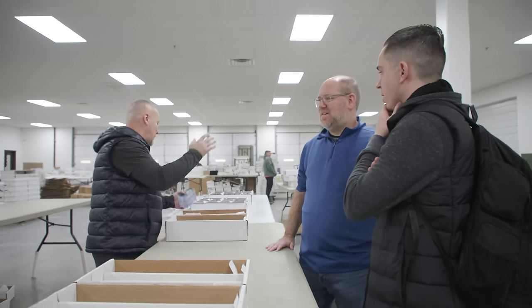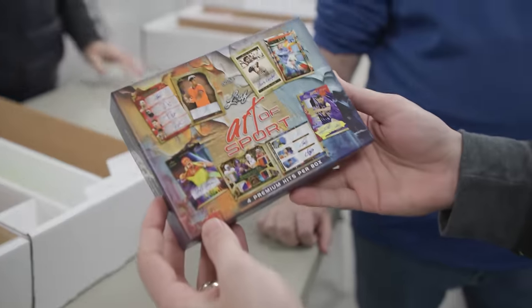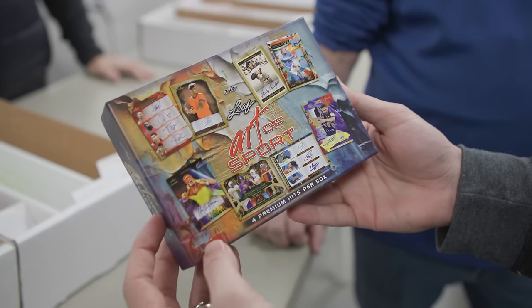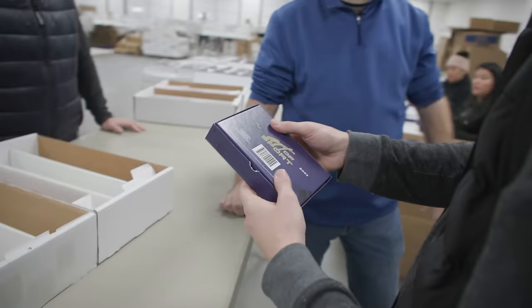So, and then when we do that, we have these young ladies put them in boxes. So this is what it'll look like? That one's empty, but yeah, this is what it'll look like. And then we put tamper-proof stickers on both sides to make sure there's no funny business. And then we can walk over there.